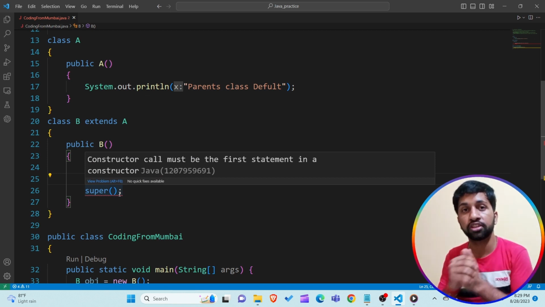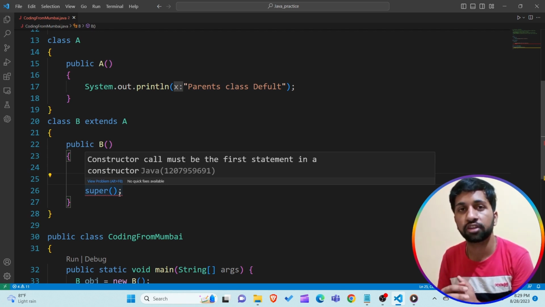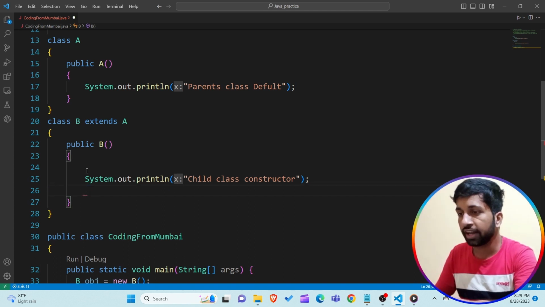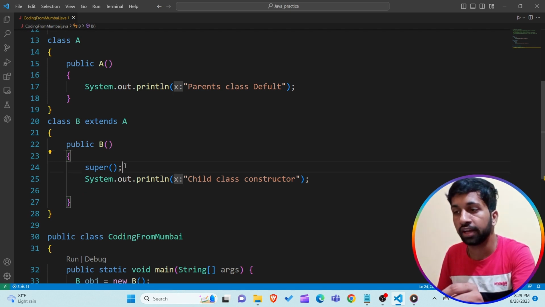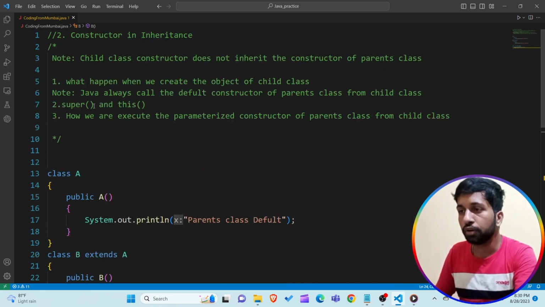When we want to call the constructor of a parent class using the super keyword, at that moment we have to write this line in the first line of a constructor only. Means we have to write it in the first line of the child class constructor. If I am not writing it, Java itself writes this line in the first line of a child class constructor. So this is the use of the super keyword.